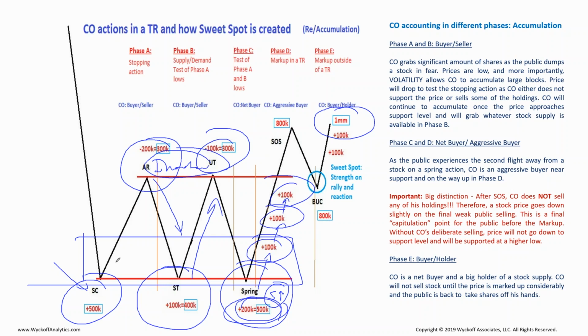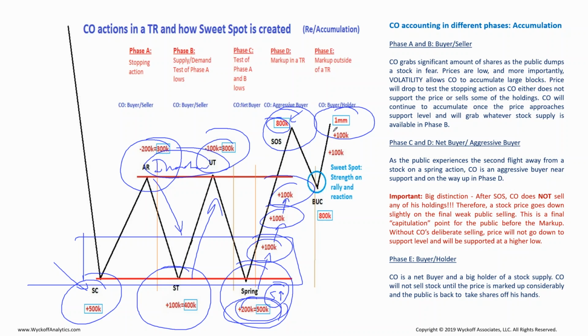So we'll see that first rally as a sign of strength rally, and by the time the CO is done with this rally, the position sizes are quite significant. We could be at 800,000 shares at this point. So think about the availability of the supply. It was just bought throughout the whole trading range structure in the sign of strength rally, absorbing the sellers that were available throughout this whole structure.